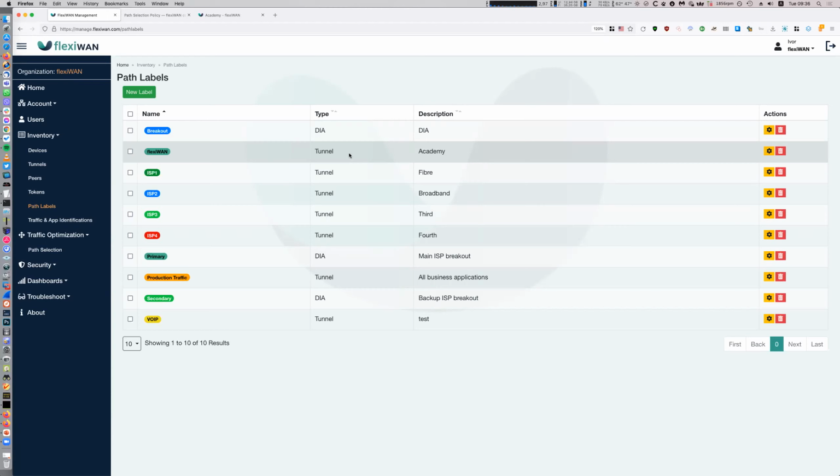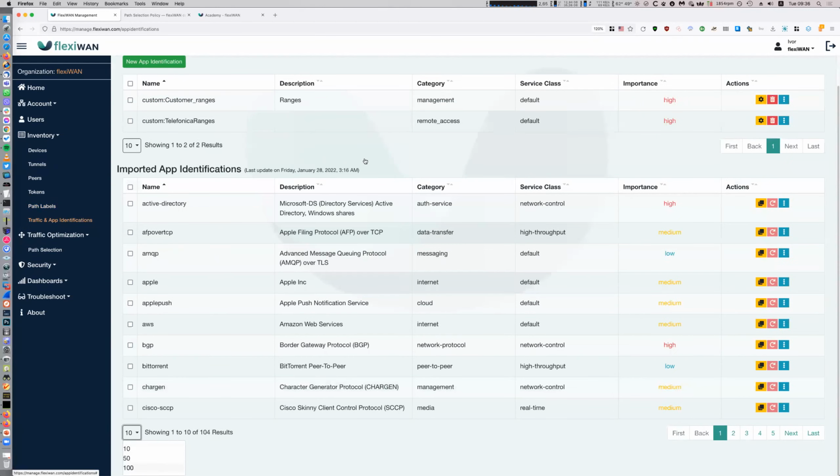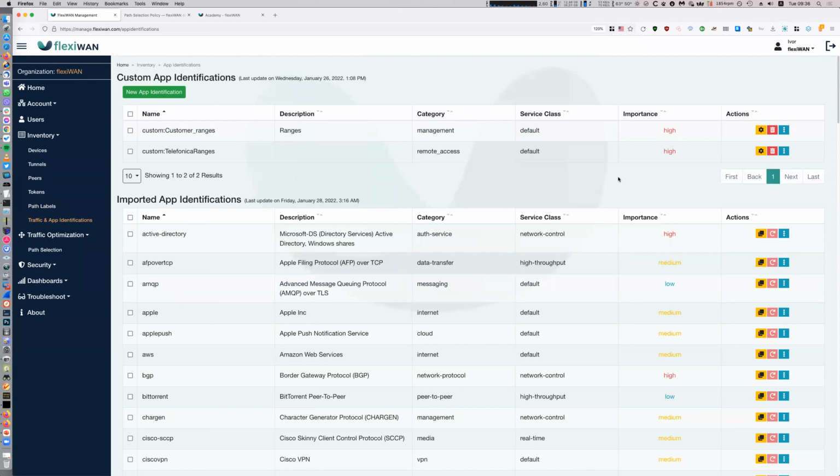The way it works, and I'll demonstrate this later, is that path selection relies on path labels as the primary way to route all outgoing traffic. And the second feature it relies on is application identification. So what is application identification? You can go here to traffic and app identifications. This is a built-in database of all popular services or applications.